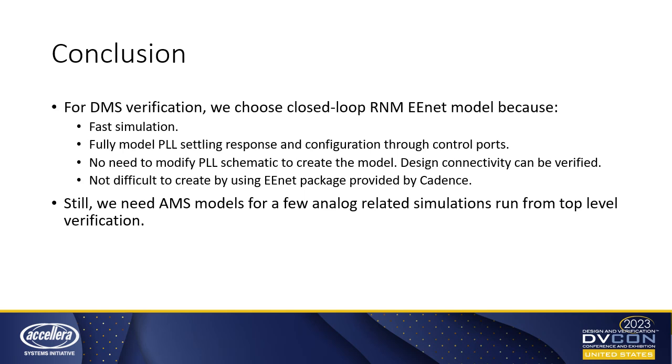Here is the conclusion of today's presentation. For DMS verification, we choose the ENet model because it runs fast. We can truly model the PLL settling response and the configuration through the control ports. There is no need to change the connectivity of PLL subblocks in the schematic. Also, it's not difficult to create by using ENet packages provided by Cadence. Still, we need AMS models for a few analog-related simulation runs from the top-level verification.